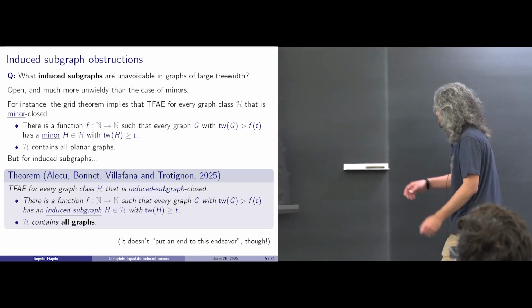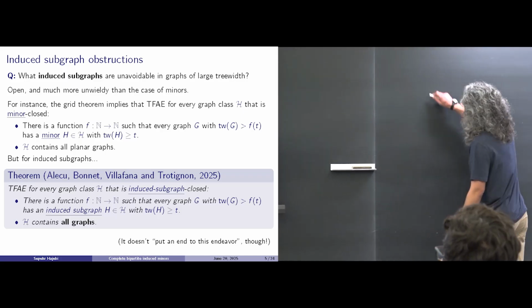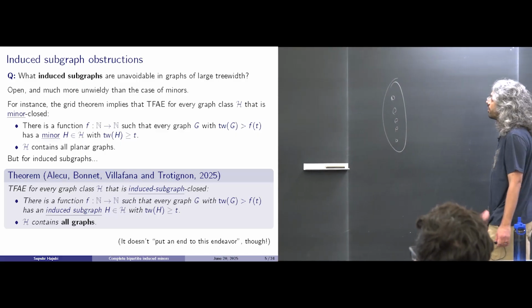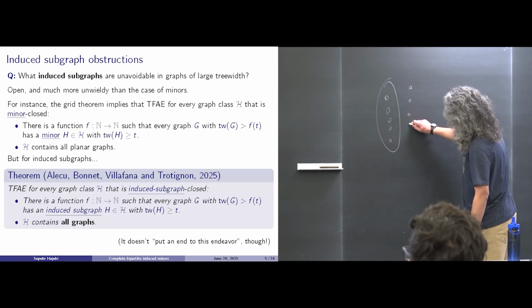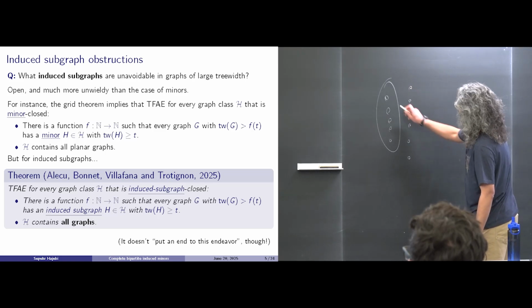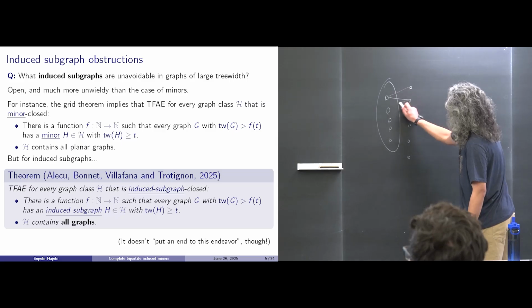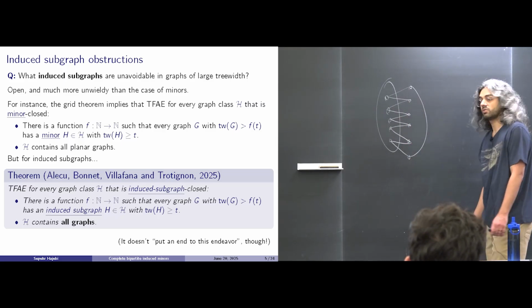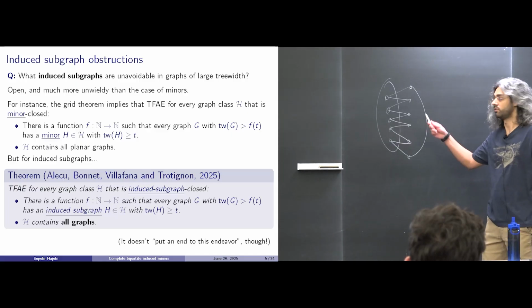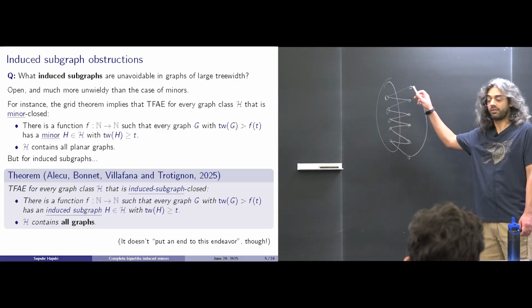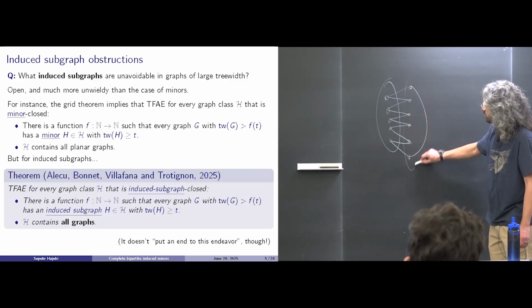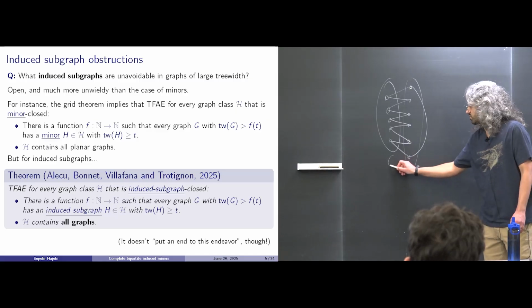For instance, think about Hamiltonicity. I mean, here's your favorite graph G on, I don't know, 5 vertices. And I'm going to add 6 more vertices. And I'm going to add these edges. So this is another graph. And this is Hamiltonian. Here's a Hamiltonian cycle. And it contains your favorite graph G as an induced subgraph. I'm just going to remove these vertices. And I get exactly my graph G that I started with.